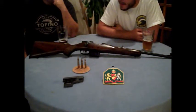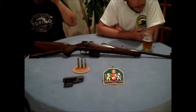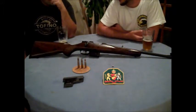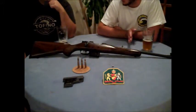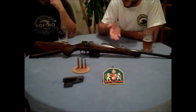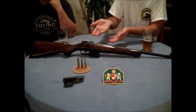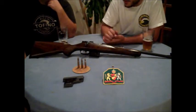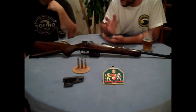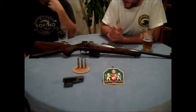Lucky for me, I kept looking, and another internet store had them as well, also probably running out. Right when I saw it, I knew I had to fork over the money and just buy it. Otherwise, who knows when the next shipment's coming over? It could be four, six months, half a year. So I just jumped on it, and the next day that site also ran out of them. So yeah, they're in very hot demand.